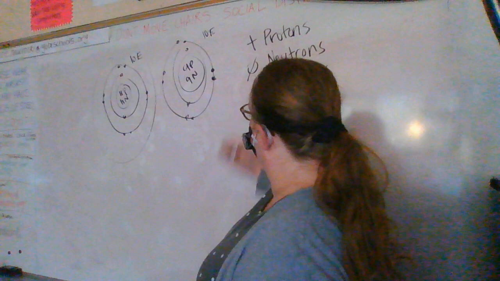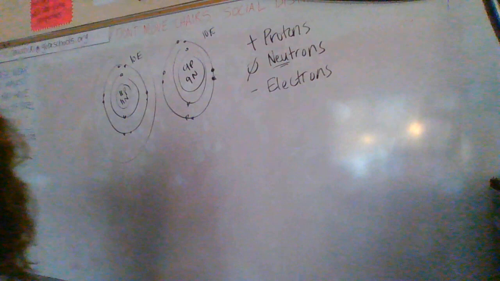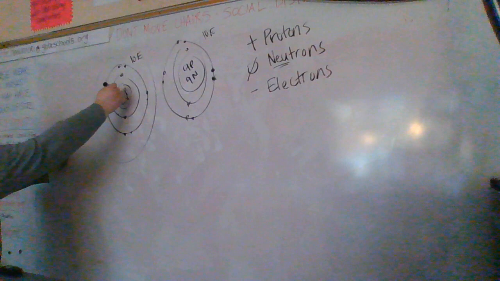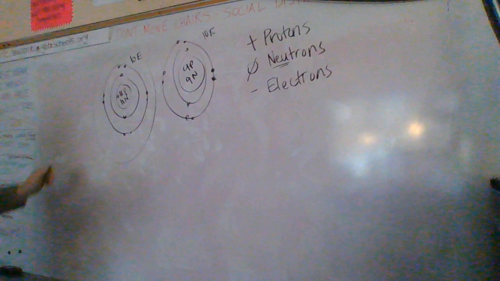By the way, electrons are what causes electricity because the motion of them is what causes the current, electrical current. Alright, so now, take a look at this atom, this first one. It has 11 protons, so it has 11 positives, right?